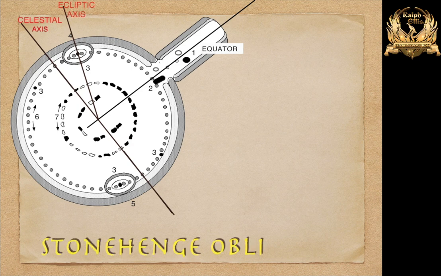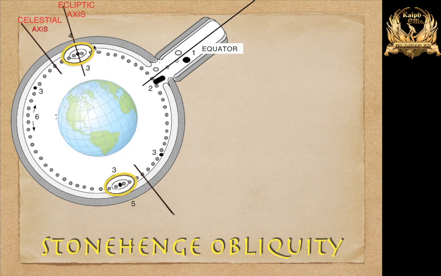And as we did before, we've got the celestial axis running up here and the ecliptic axis here. And so we can maybe drop in an image of the Earth in the center. And we have our two small circles to the north and the south, which are our ecliptic circles created by the precession of the Earth's axis. But how big are these circles? Well, they actually go between the celestial axis and the ecliptic axis.